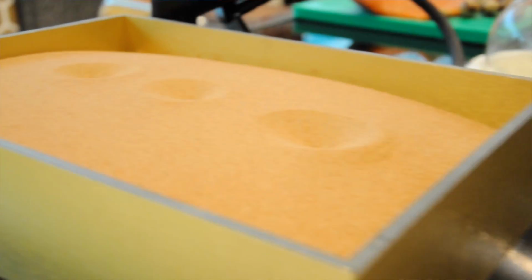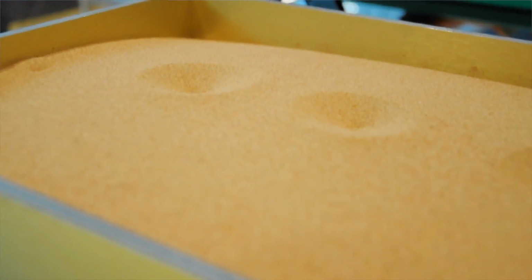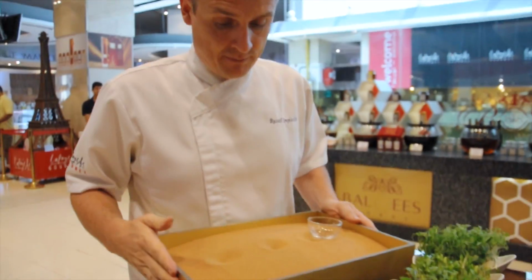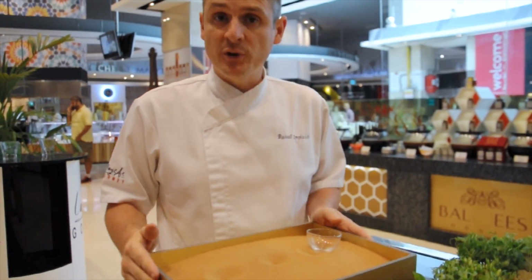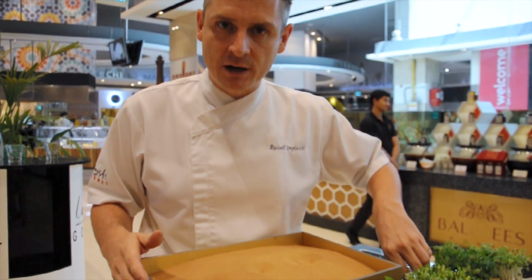Okay, now if you want to have some fun and get creative, I've got a little sandbox here. Now, this is just basically a standard box, and I've just filled it with sand. Now, being in this part of the world, it's kind of relevant to what we do. So, how can we incorporate Dubai into our little cocktail reception?